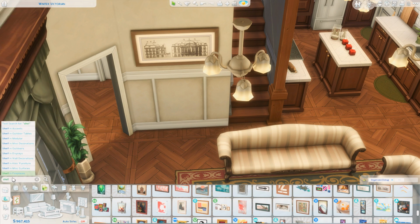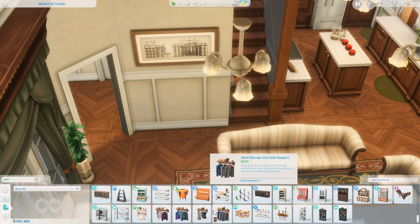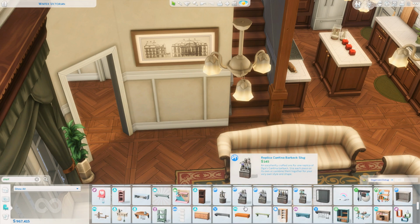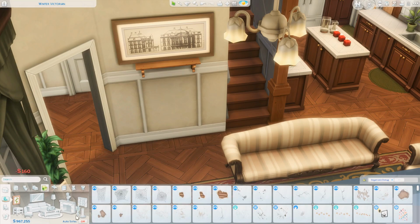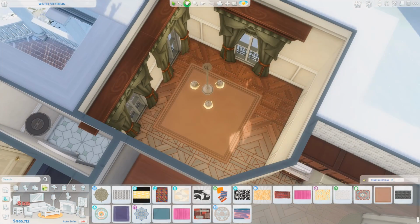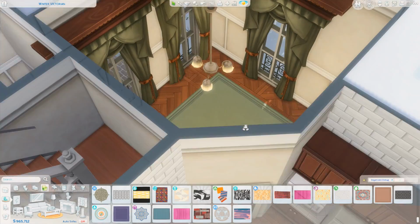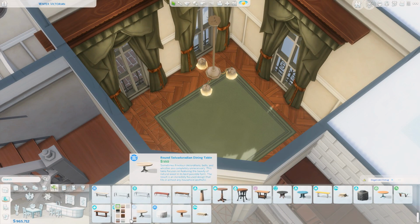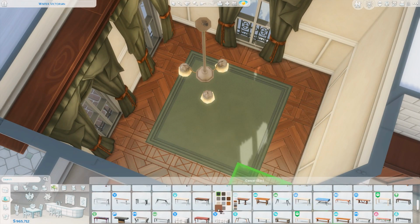But just getting a couple more decorations. I believe we got a shelf with a plant on it over here. And then we should be moving either into the dining room or the entryway. I'm not sure which one I decorate first for the rest of down here. Although, no, I didn't decorate the dining room already. I'm getting confused. All right. I just edited this, so I just watched through it right beforehand. So anyway, this is going to be the dining room space.